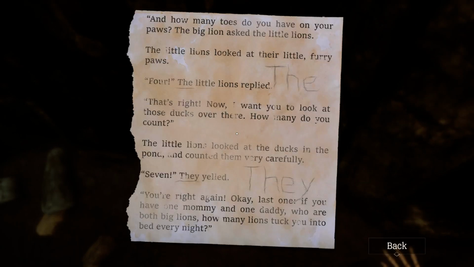And how many toes do you have on your paws? The big lion asked the little lions. The lions looked at their little furry paws. Four, the lions replied. Okay, that's right. Now I want you to look at those ducks over there. How many do they count? Little lions looked at the ducks in the pond very carefully. 7, they yelled. You're right again. Okay, last one. If you have one mommy and one daddy who both are big lions, how many lions took you into bed every night?